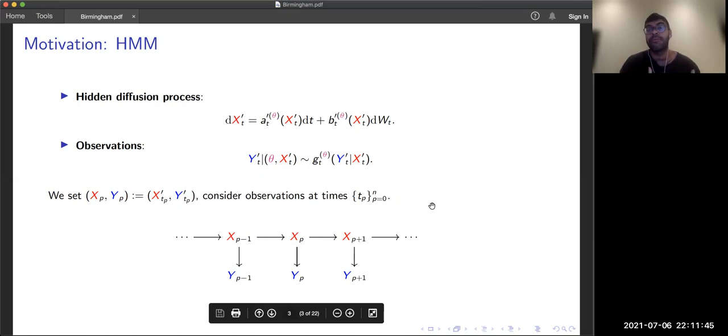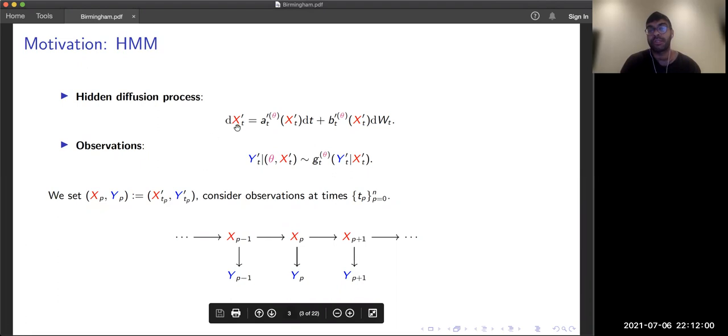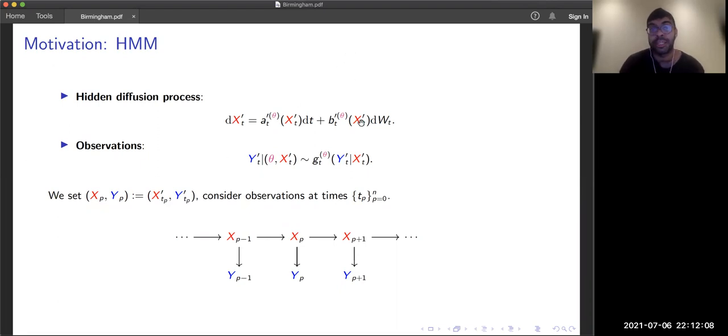As shown at the very bottom, this picture is a general picture that you can think of for a hidden Markov model framework, where we don't have direct access to X, but what we do have access to are partial observations based on these signals, which I denote by Y. So we're interested in inference over the process X(t), gaining information from the observations Y. We're interested here in the filter distribution, which I'll get onto in a minute.